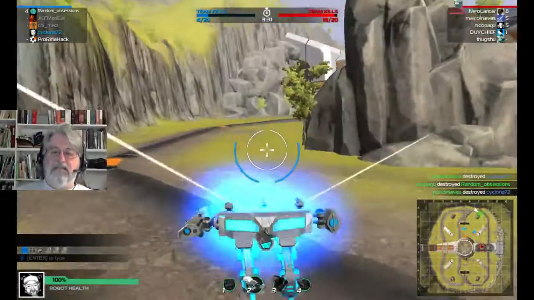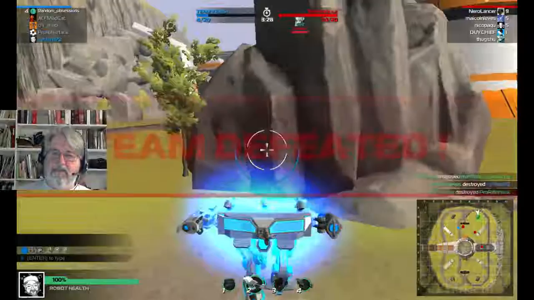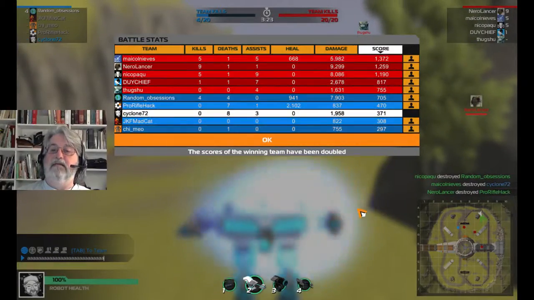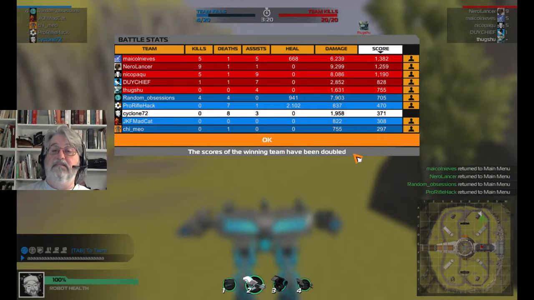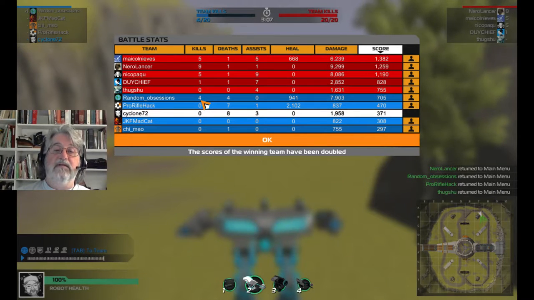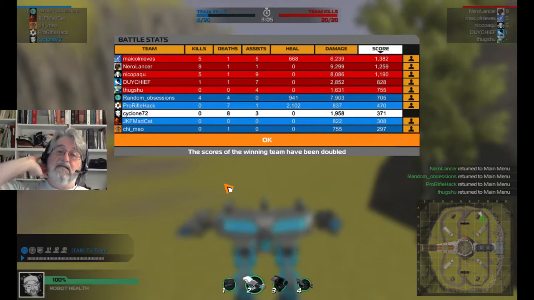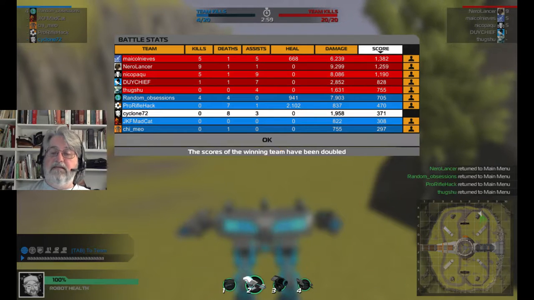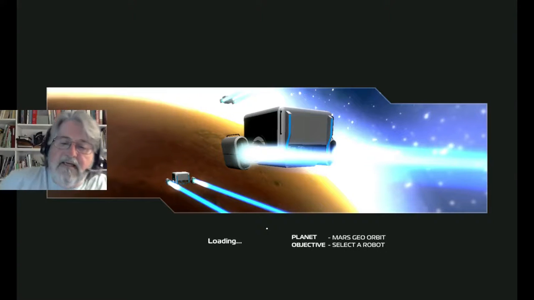We're gonna get our butts kicked! It's already happening, and we're defeated. Yep, and I don't think I did much. Hey, I was middle of the pack on my team. So, yeah. No kills. Only one person on our team got any kills. That was Random Obsessions. He was carrying us. Died 8 times, had 3 assists. That's... okay, well... that's not your game. At least not tonight.